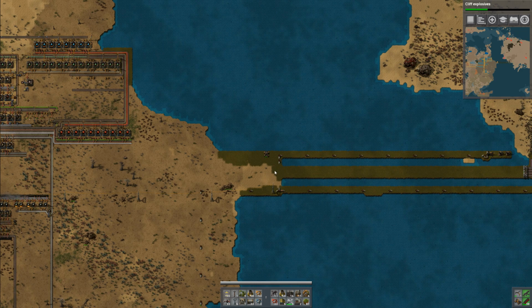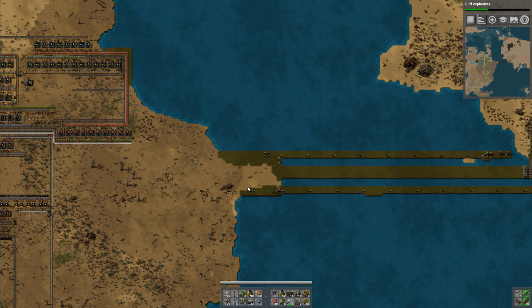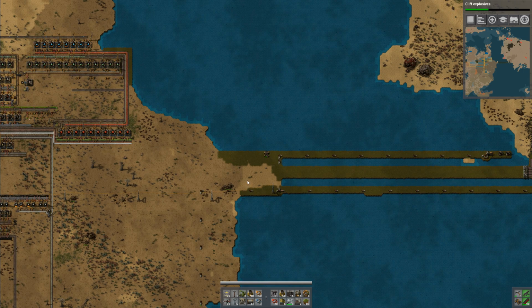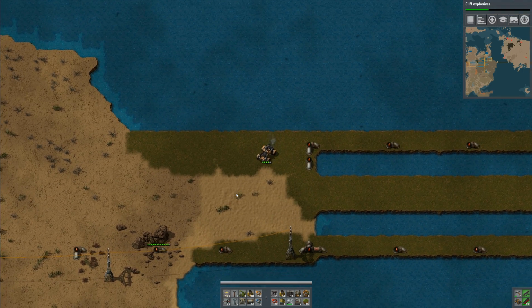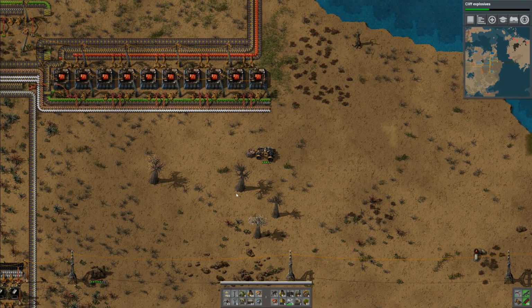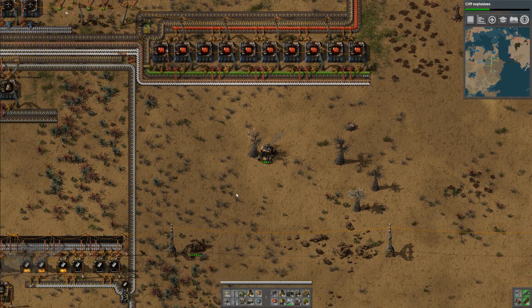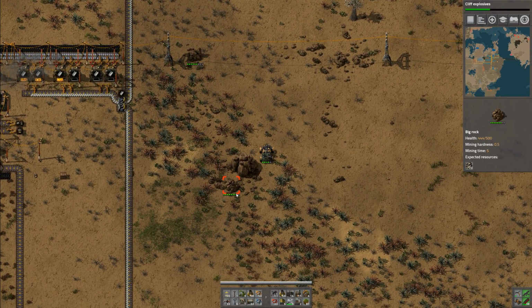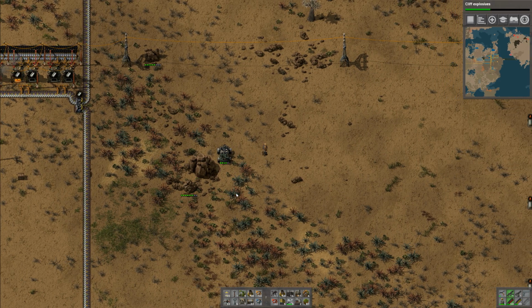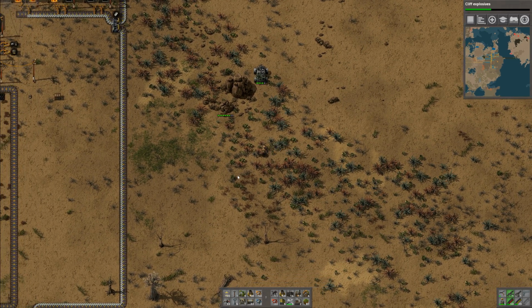So now I don't know how it will go. As soon as I get attacked, I will see if I can survive or not. But yeah, so much about that. Okay, now I have to focus again. So what do I want to build here?